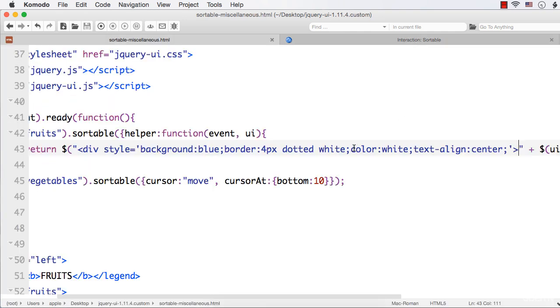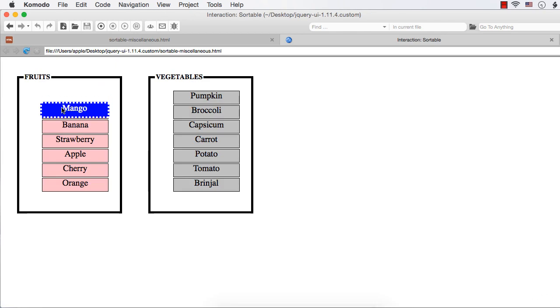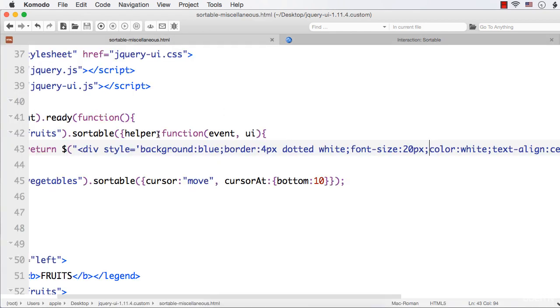And let me also try to increase the font size to be 20px. Okay, it is too small now. So 20px. Refresh. See, we are now seeing a custom helper. So once we drag it, it will display as before, but while moving, we will be able to see a custom helper. So this way you can add a custom helper using the helper option. And here we are not setting the value of helper to be clone, because by default in case of sortable, when we try to sort an item, the original element is getting hidden and the clone is moving. So that is why we have added a custom helper.